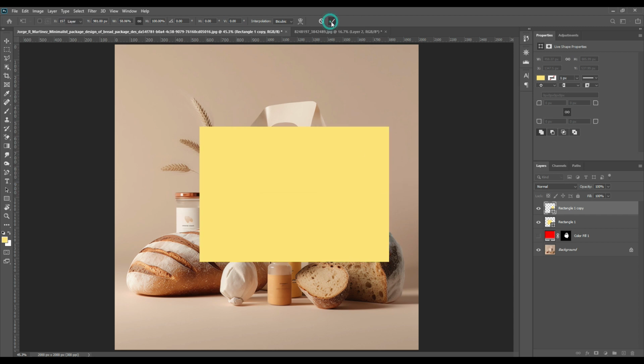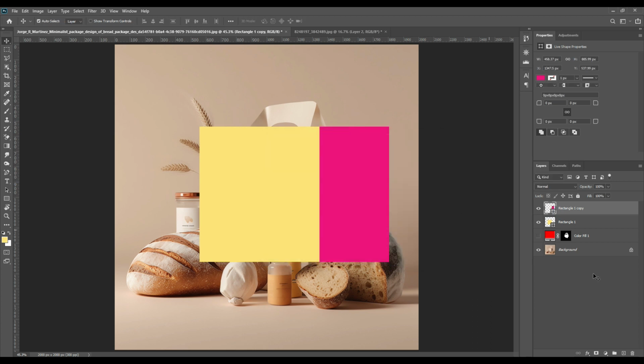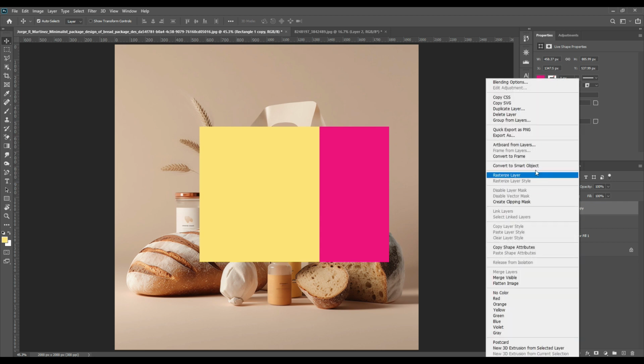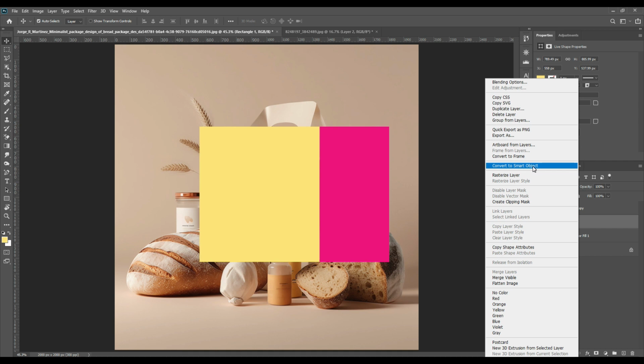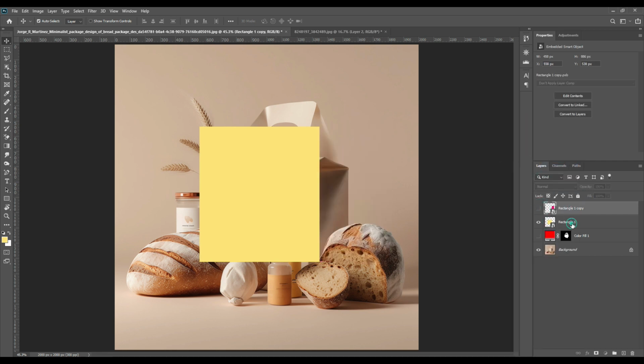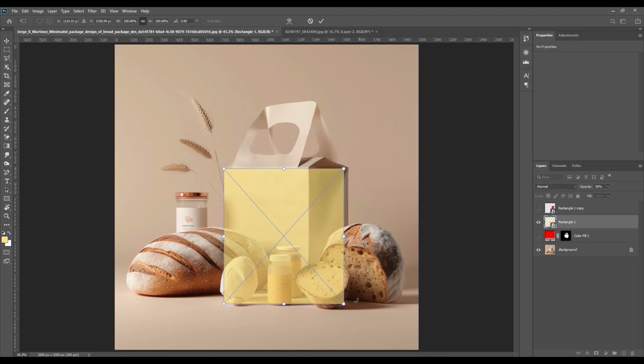Now change the color. Both the colors should not be the same, so we can understand. And after that, convert both the rectangles to smart objects. Then decrease the opacity, and by pressing Ctrl T you can just adjust the squares or rectangles rather.